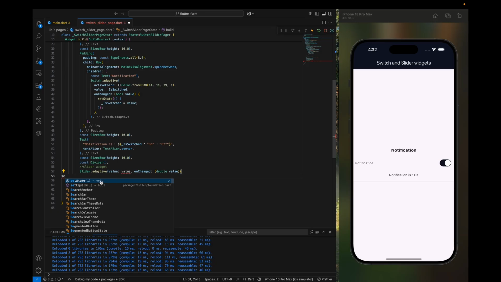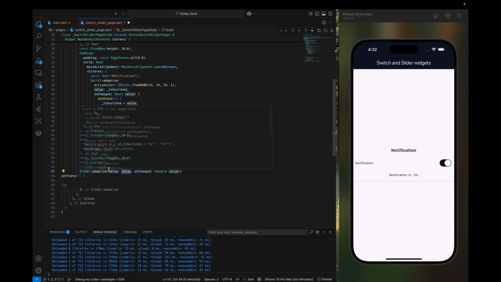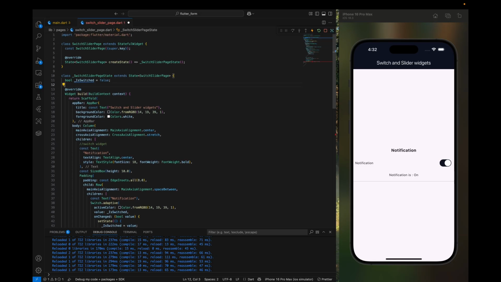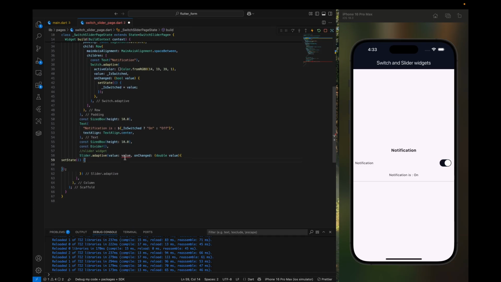Inside of it, let's call the setState. And here, let's define a value they will get from this value variable right here. So come right here, and this will be of type double. You can call this private current value. And the value will be 20. Copy this property right here. Assign to this value property here. So now let's call this current value. This will be equal to the value that will get as an argument.